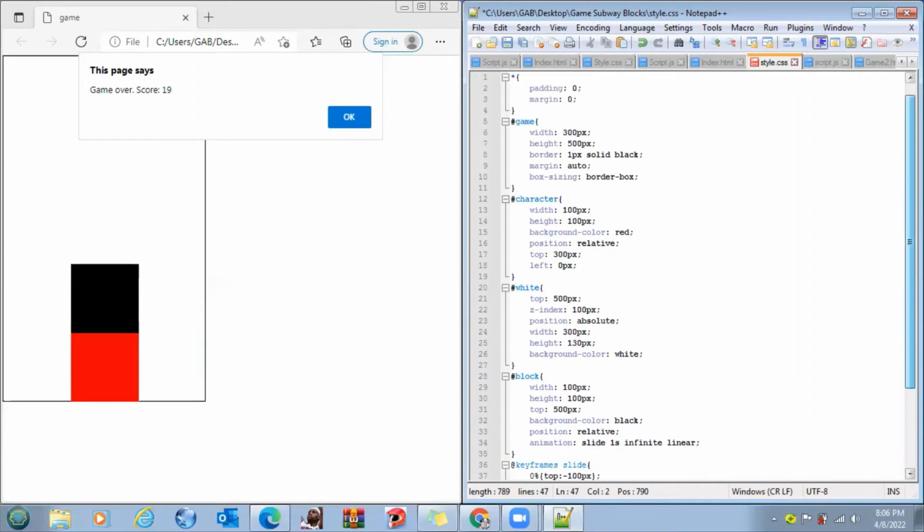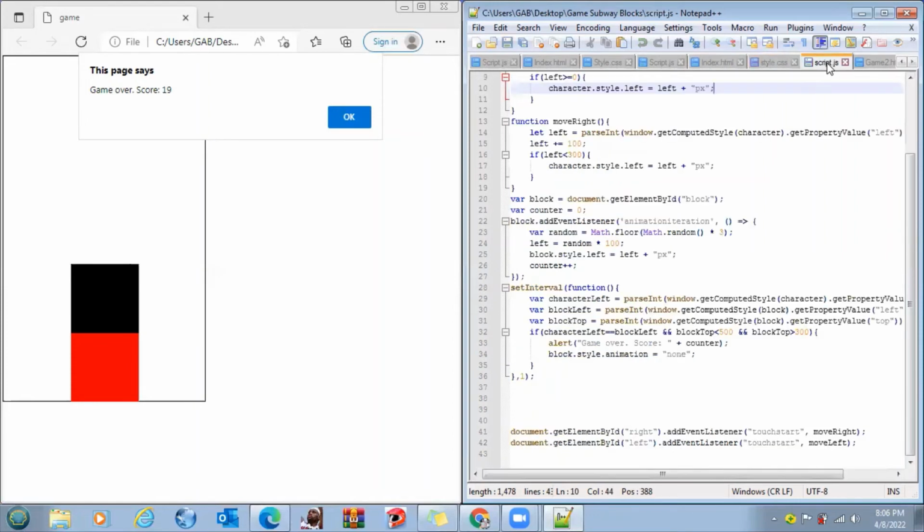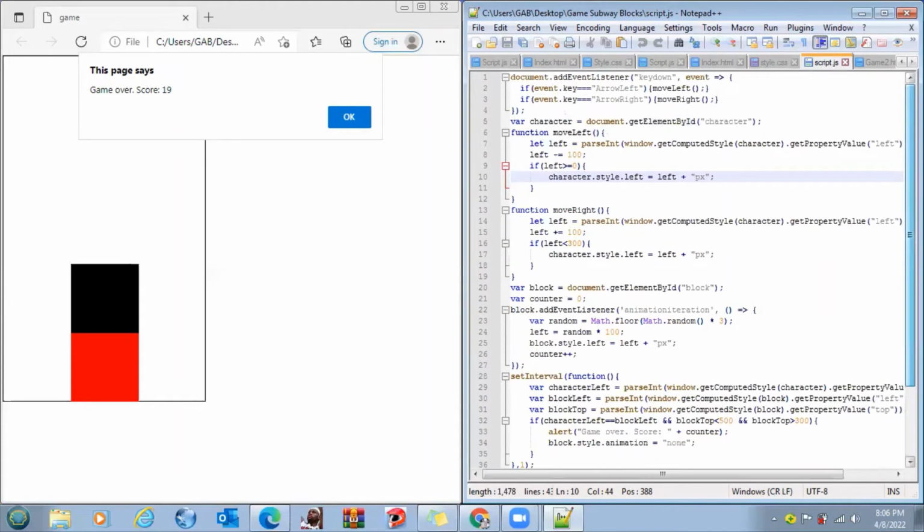Again, the code that I have here for our CSS will be posted below in order for you to copy it in your activity. The last one that we have is the code that we will do for our JavaScript. That is under our script file.